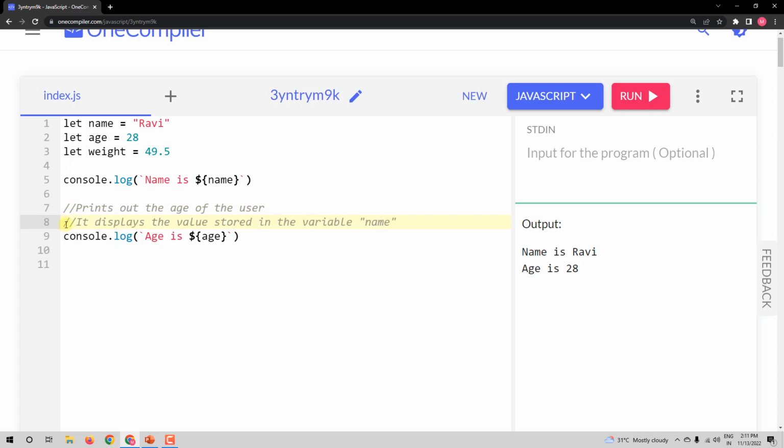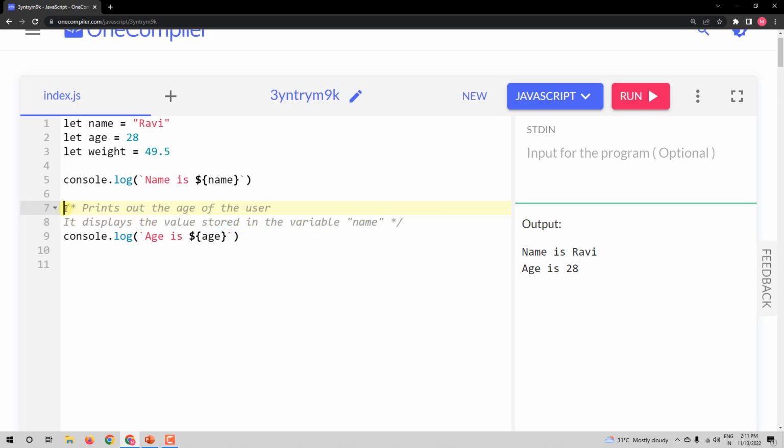But one more way, if you have a multi-line comment, is by using forward slash star and ending it with star forward slash. So this means it is a multi-line comment.